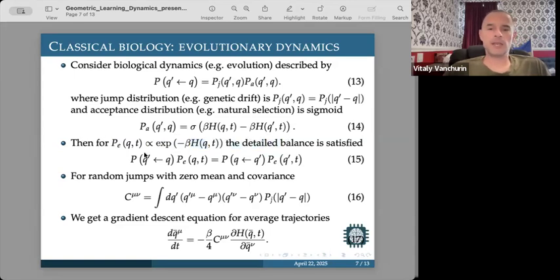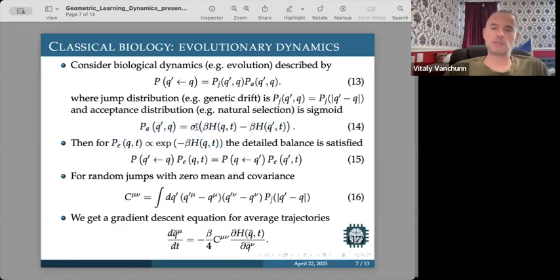Then the idea here is, we want to describe this evolution, and we impose something called a detailed balance condition, which is described by equation 15. And then you can ask the question, does this acceptance probability satisfy the detailed balance condition? And the answer is yes. So Metropolis uses a different function for the very same reason, because it will satisfy the detailed balance condition for this equilibrium distribution.